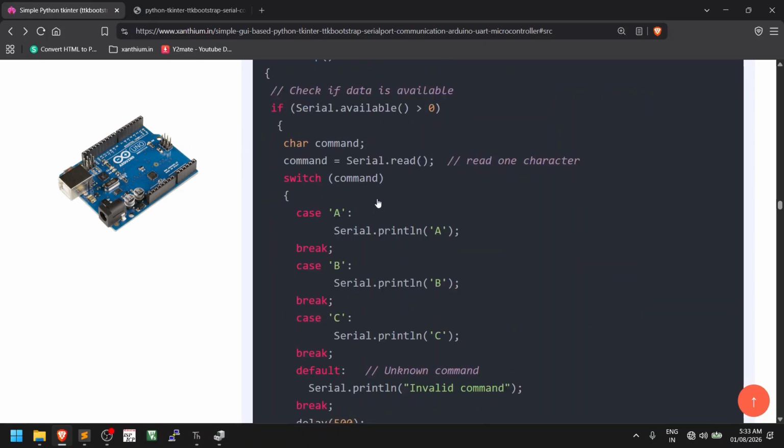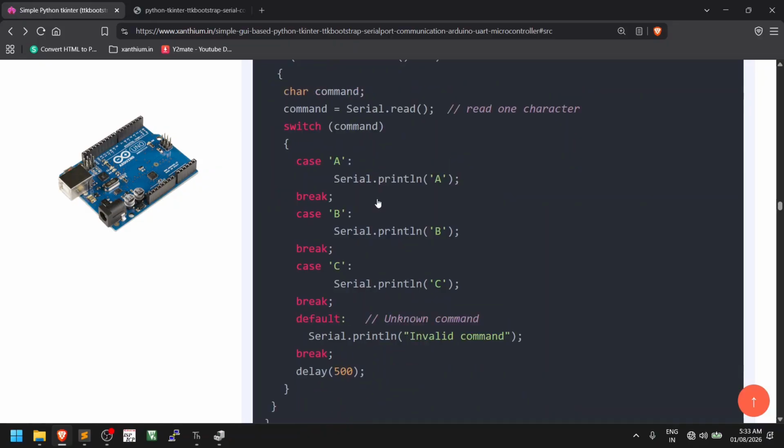So inside there is a loop which is constantly running. So it waits for data coming from the PC to get the received data and store it inside the command, and then use a switch statement. So it will check whether the command is A. If the command is equal to A, it will send the character A back using the Serial.println.